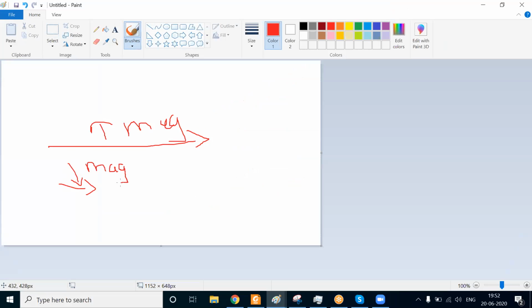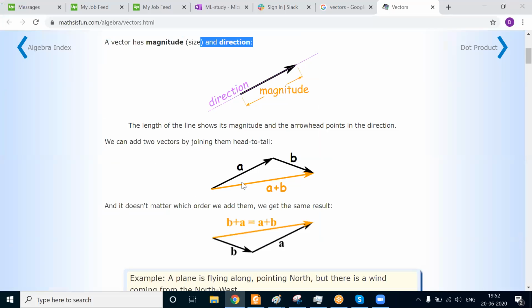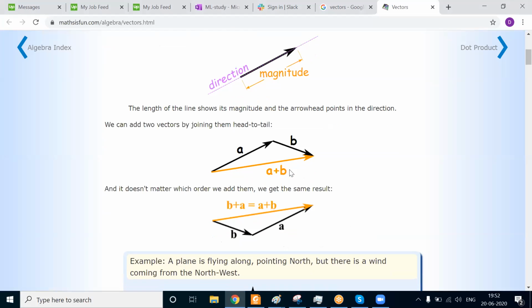What do you mean by magnitude? Magnitude is the value it can have. Oh, okay. So this is like a right triangle, right? If the side is bigger, then a plus b is a magnitude, right? Yes, a plus b is a magnitude. That's why it is the longest way. But then a and b are also magnitudes, right? Yeah, a and b are the magnitudes of vector a and vector b, and this is the summation of a plus b. That's why it is bigger than a and b. Oh, okay. So each of those is a magnitude, and the direction is where the arrow is pointing.